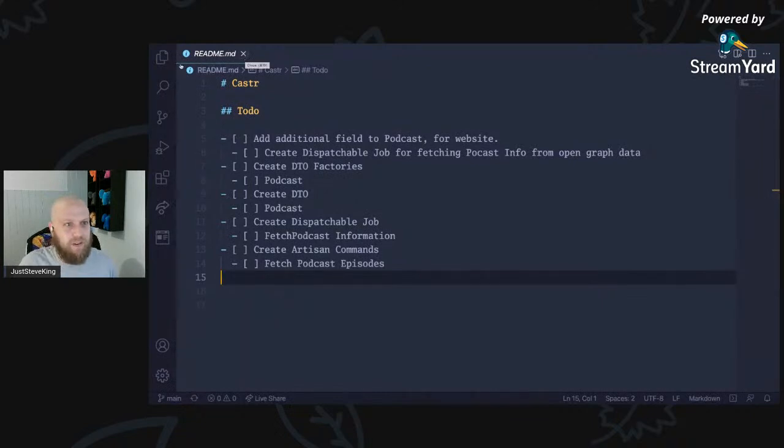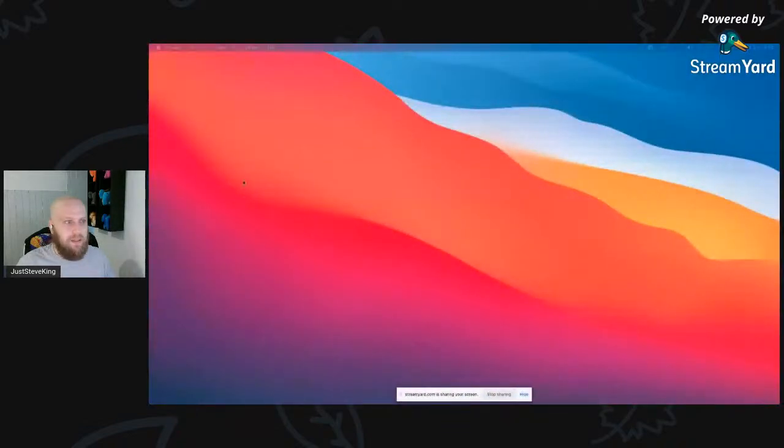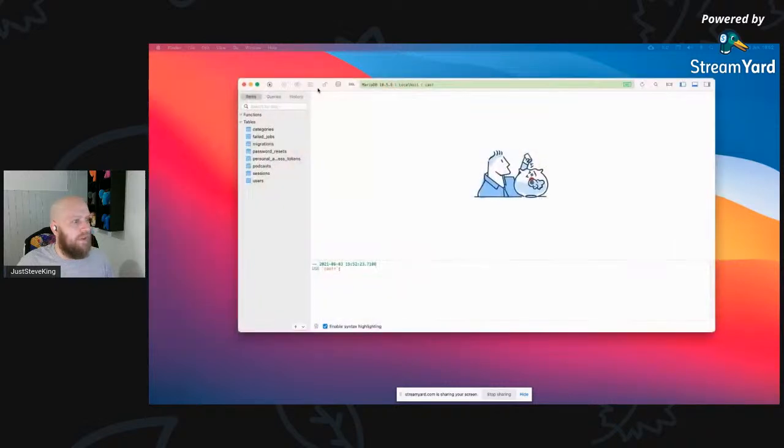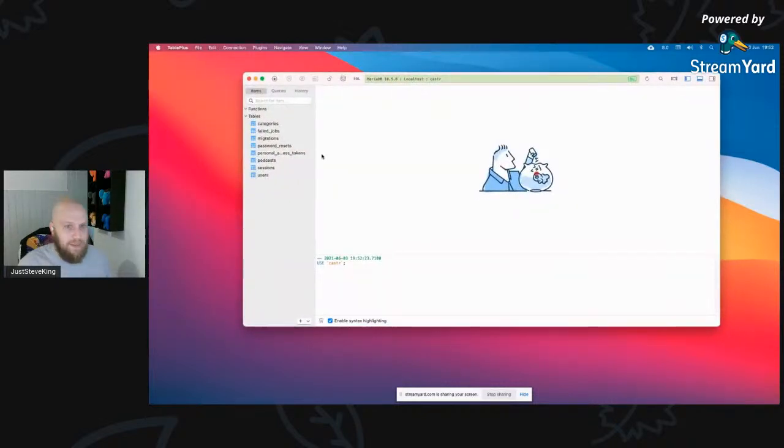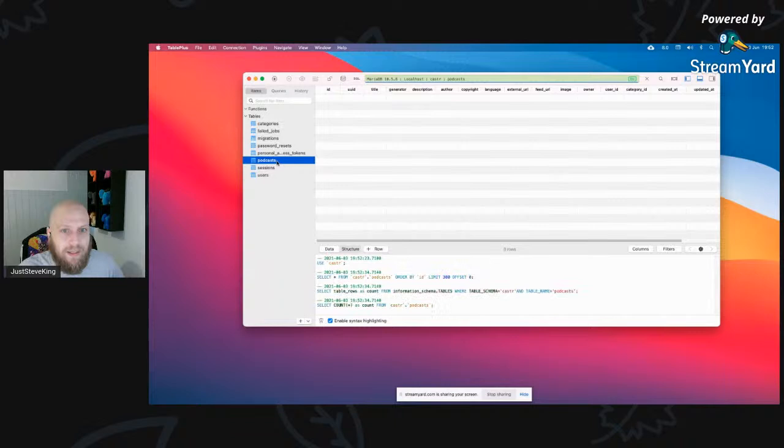So first things first, let's open up TablePlus and let's see how we're looking with our database. Let's open this and just bring this into view. Go to a blank page and let's drag this over so people can see. So what we've got, podcasts.